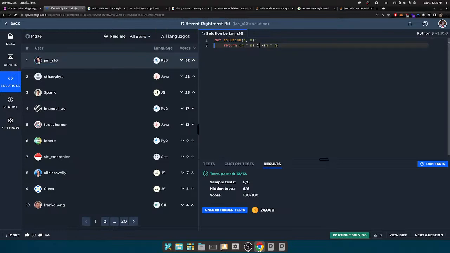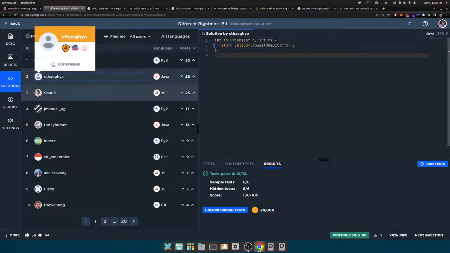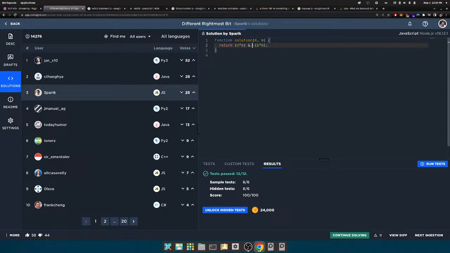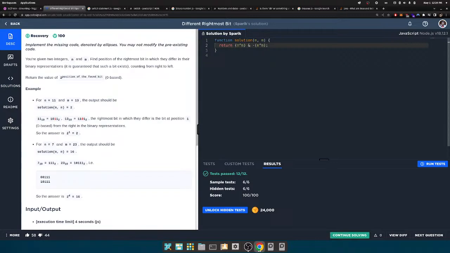Okay, let's see all of these lowest 1 bit. What is this property? Yeah, right. So let's maybe go back to our code.